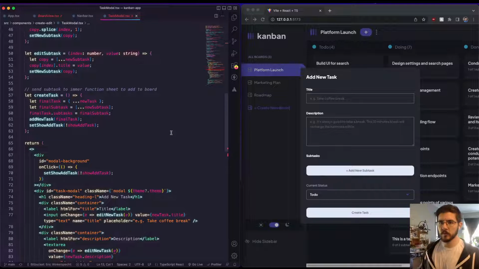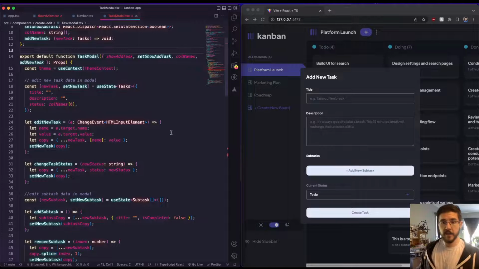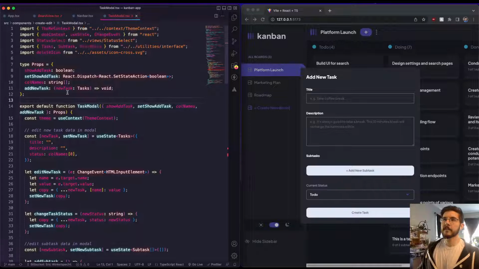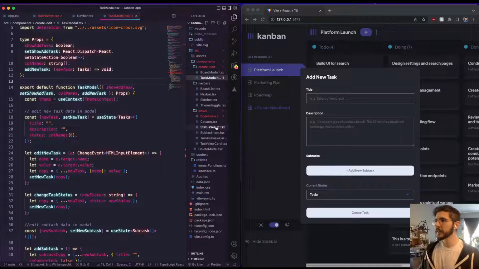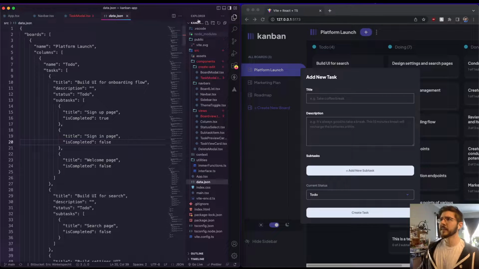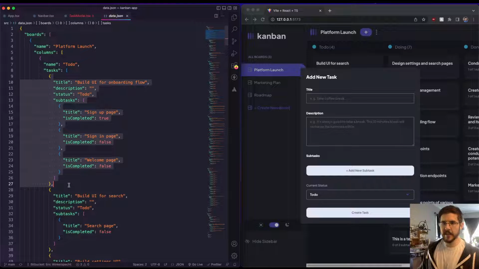But let's look at the actual functionality that we created here, our specific functions and our objects that we create. So we have this broken out into a few different sections. First, we'll look at the actual main task object. So if we recall from previous episodes of this project, we have our JSON data file, which is a very large object. But the thing that we're really working with here are our tasks. Here's an example of a task object, which has the main bulk of our task, title, description, status, and we can start to see those things over here, title, description, status.